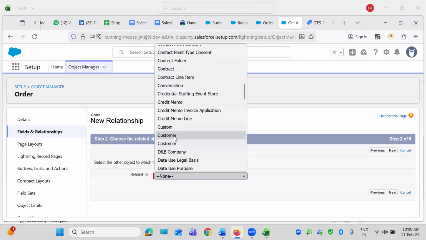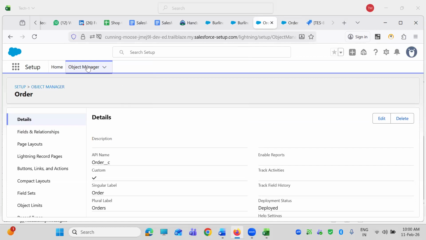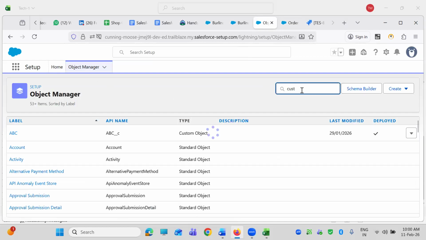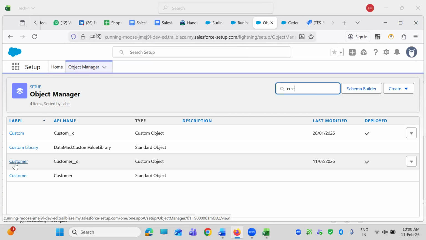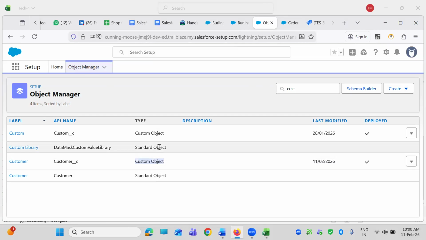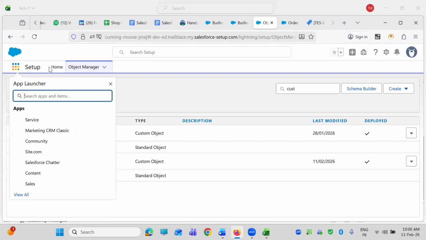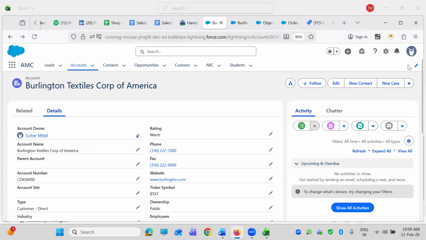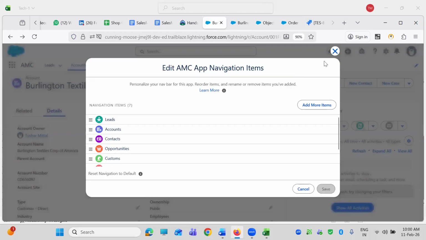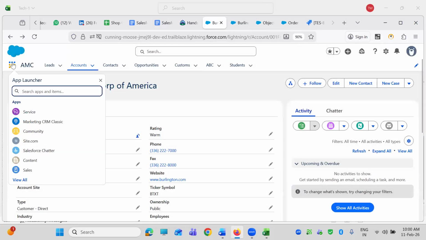There are two objects with the name customer. That's an issue. How will I remember which one is which? I've already implemented this.